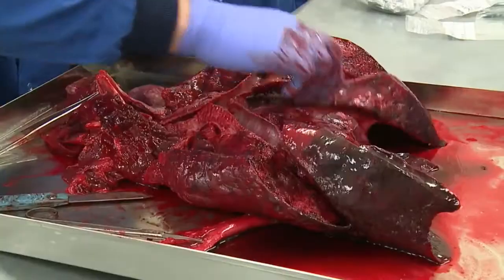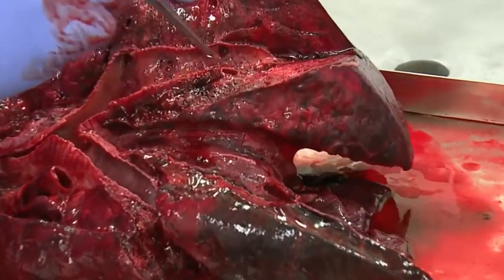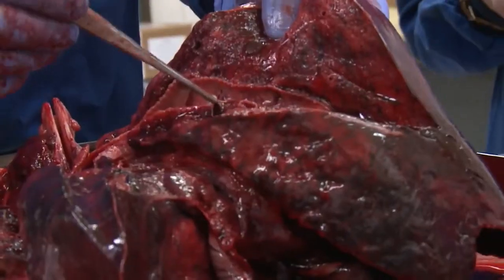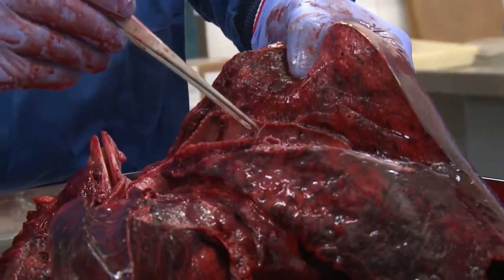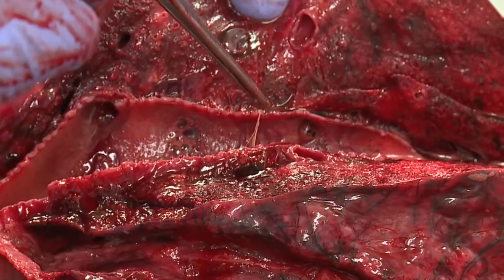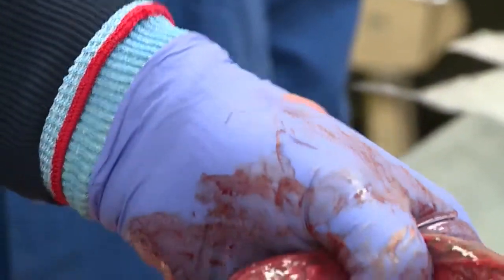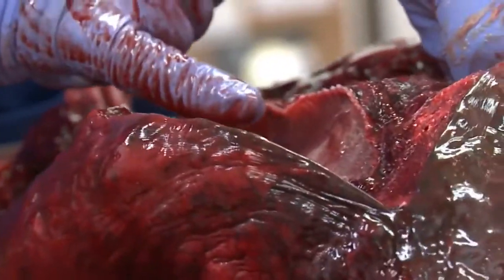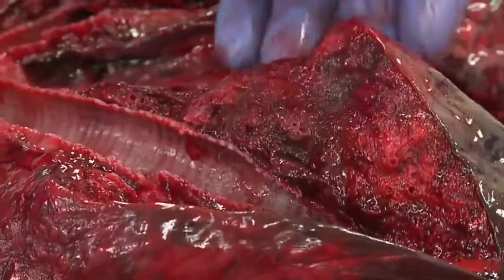The other thing we can perhaps see, if one of those cameras can pick it out, I know you like a nice parasite, is just here, these little thread-like parasites coming out. Is that clear on the camera? Maybe. These are probably a species called Halocercus delphini. Just in the back of my glove, there's one of them, that little thread-like parasite. We will assess the relative burden. It's the relative burden that's important. Is it heavy? Is it light? Is it moderate? There's one there for the camera over that side, just my little finger pointing it out. And this is obviously light.